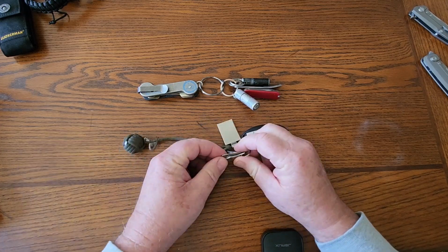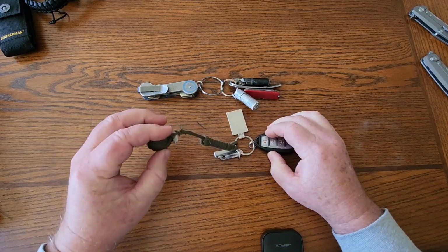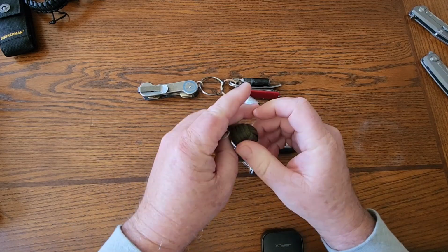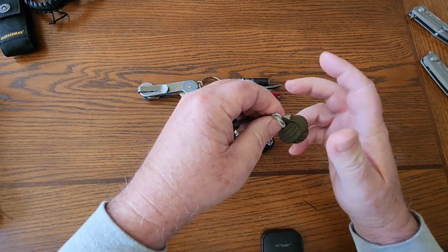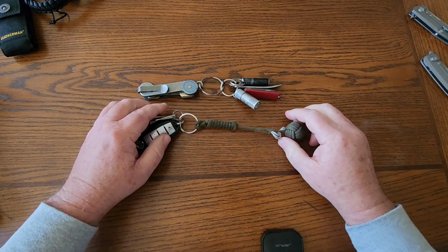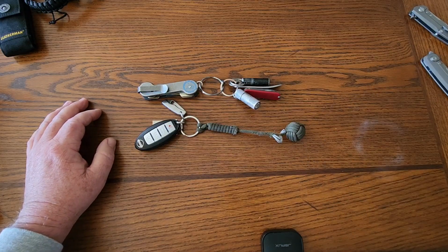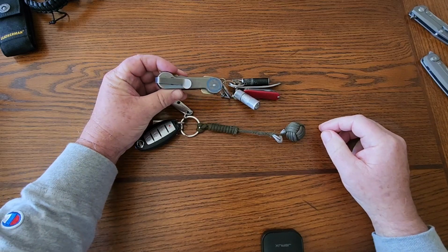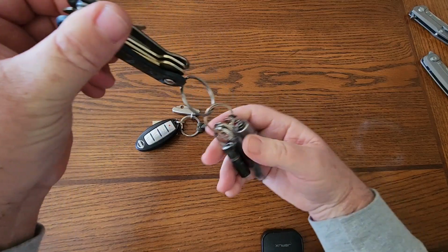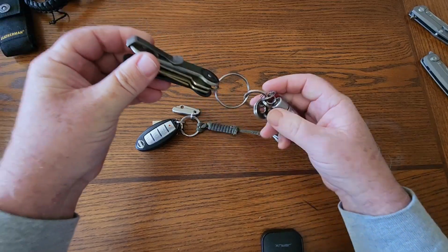I got my little Spyderco Bug here, so the knives are still represented. And I got a lanyard, so like I said with the wallet, you can see how worn this is. I'll have this hanging out of the pocket a lot of times, and I'll just be able to grab it from the corner of the pocket and then pull the car keys out and find them fairly easily, like in the dark or whatever. It just makes it easier for me. This one here, I'll tend to clip onto my belt, and then I'll have these things that hang down, which really aren't keys. They're just more EDC stuff in my back pocket.